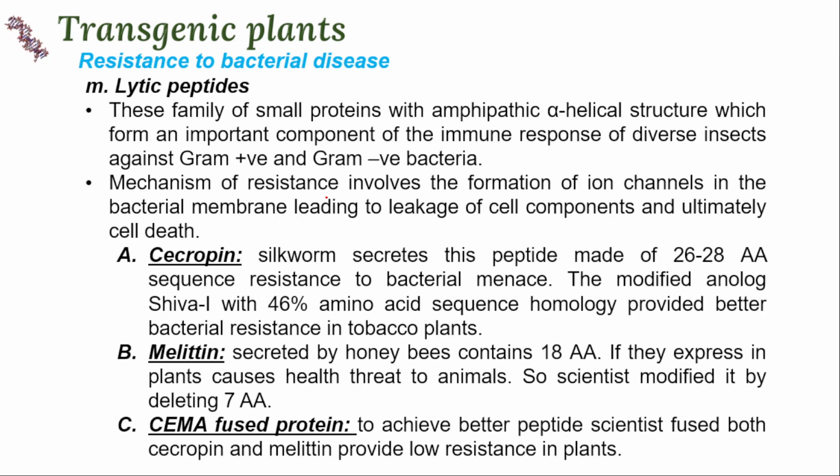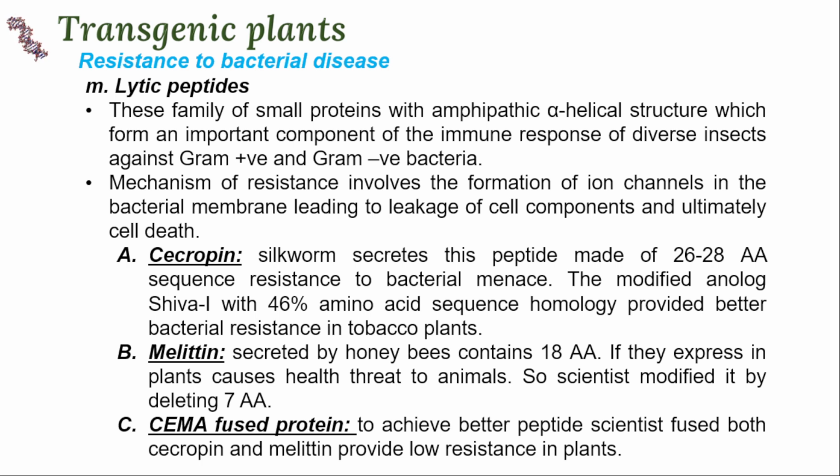One more approach is lytic peptide. In examination, this will be asked. This lytic peptide is generally amphipathic. Amphipathic means they act like positively and negatively charged chemicals. Whenever acid comes, it will become basic, and whenever base comes, it will become acidic. Like that, it is called amphipathic. Alpha helical peptides are there. These peptides mainly target gram positive and gram negative bacteria.